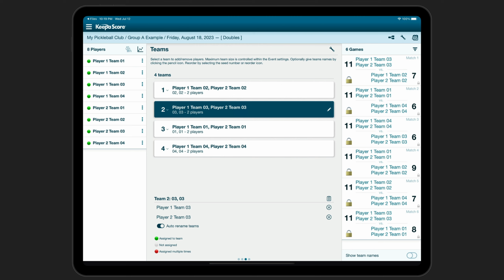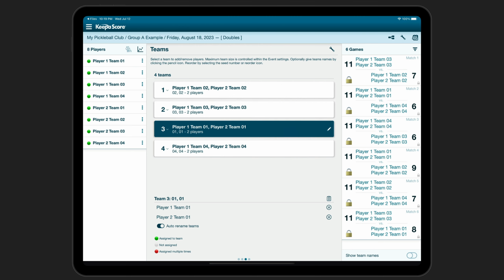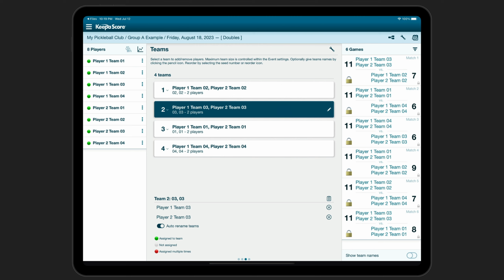This is where we get into our clipboard. So with Team 1 selected, we will click the little clipboard, and the clipboard disappears. That means that this team has been added to our virtual clipboard, which allows us to transfer it to another event. We'll select Team 3. We will click the clipboard. It has been added as well.